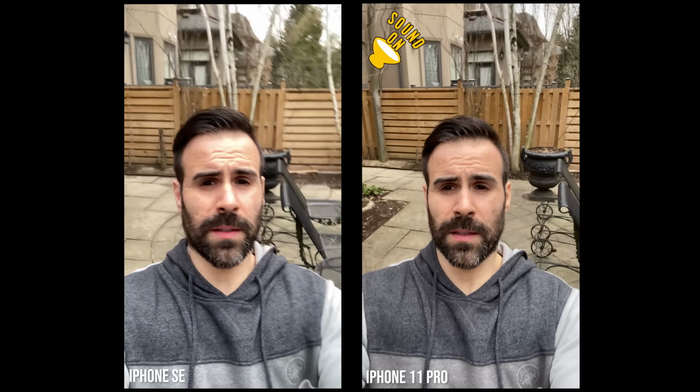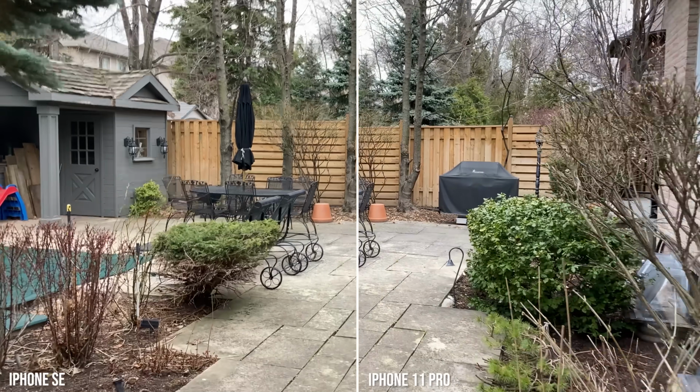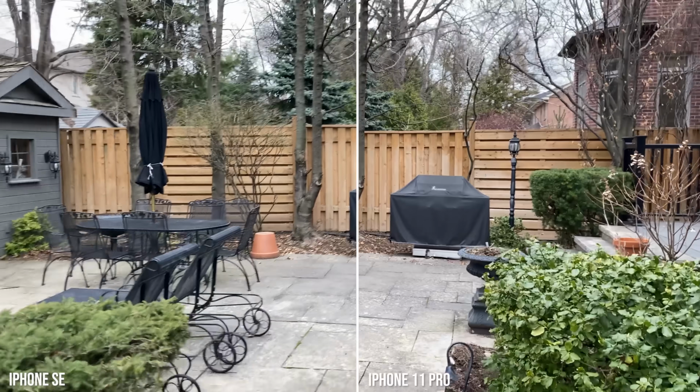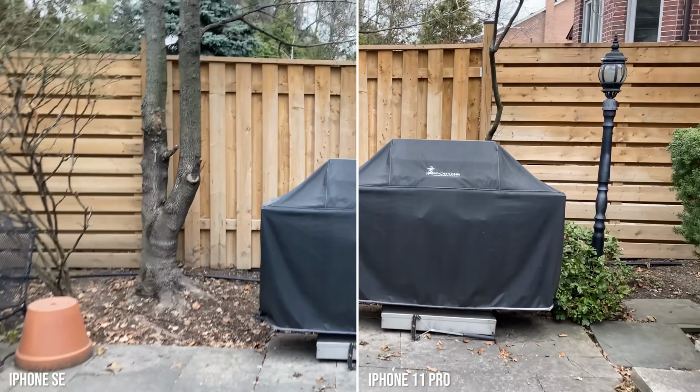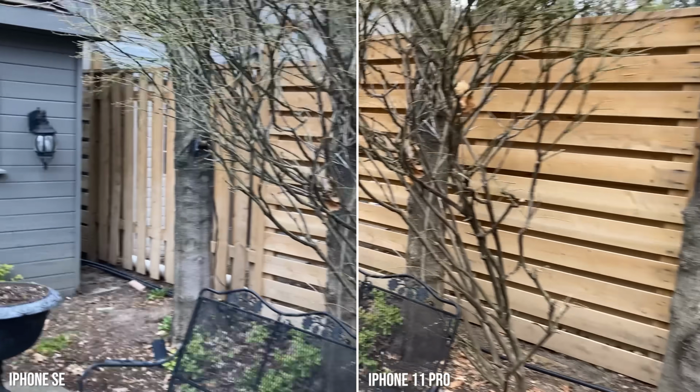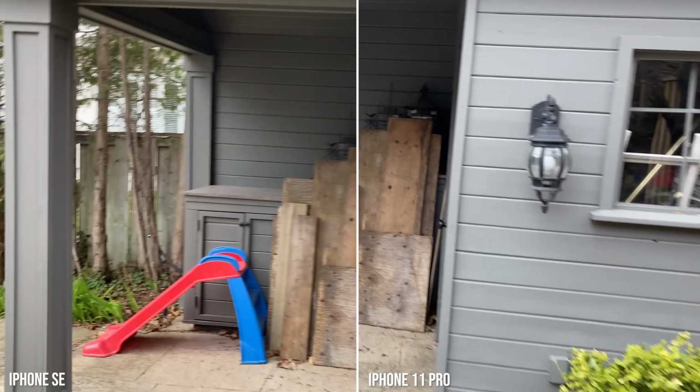Testing the microphone, testing. This is the front-facing camera of the iPhone SE and the iPhone 11 Pro. This will be able to give you the differences in terms of video quality. If you're talking about the 4K 30 frames per second that you get on the back camera, it's just as good as the iPhone 11 Pro. You have the same sort of stabilization, the same dynamic range, all in a $399 body.